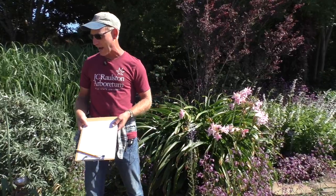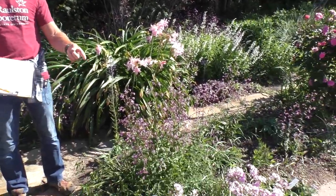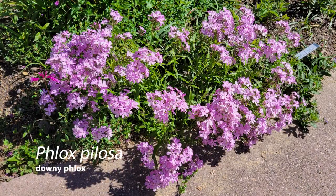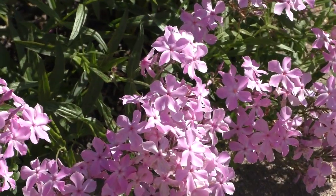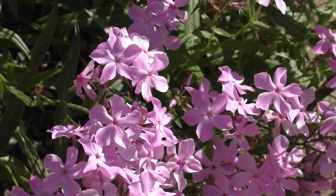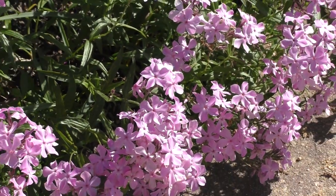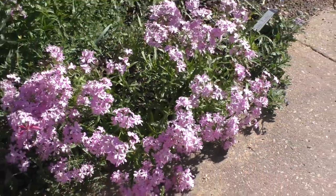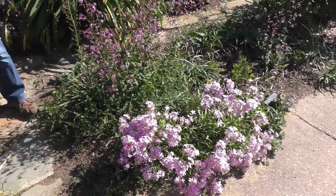But while we're at it, we also have one of our native phlox down here in the foreground. This is Phlox pilosa, right down here. And there's a little bit over here. It can spread. At different times, it's covered this whole area. I've been renovating the border, so hopefully it'll start to spread again, but it doesn't take over per se. It looks nice at this time of the year and it'll flower for a good month or so, maybe even 2 months, before it starts to peter out in midsummer. It looks a little more tattered then, but who doesn't look tattered in our summers?